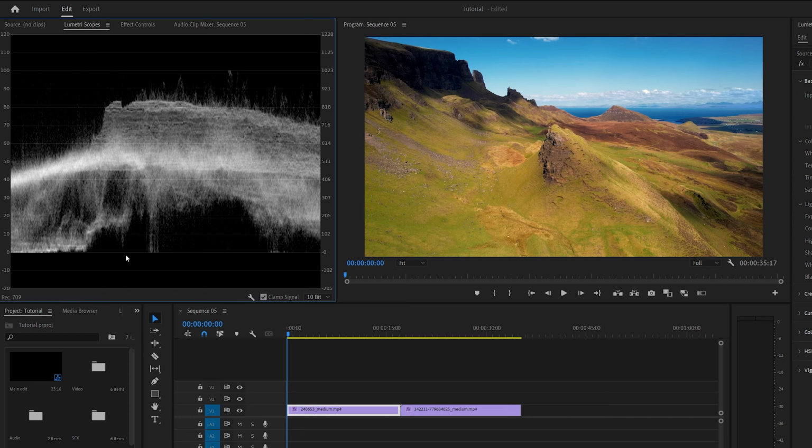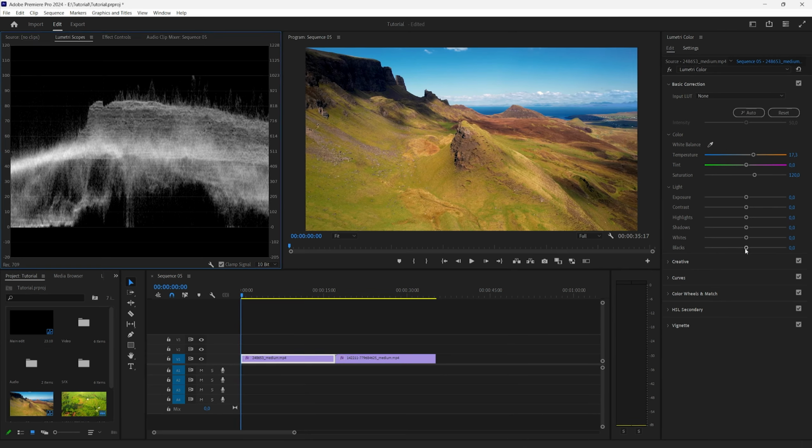If your signal clips below 0, those shadows will be crushed, which means you've lost all detail in the dark areas and you can't get it back. If it goes above 100, your highlights are blown out. It's the same problem, just in the bright areas. Think of it like a speed limit. You can drive anywhere between 0 and 100, but the moment you go outside of those boundaries, you're losing information permanently.